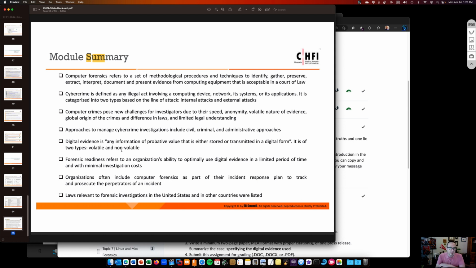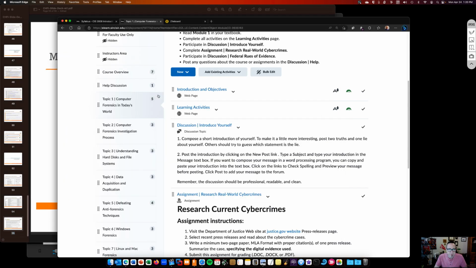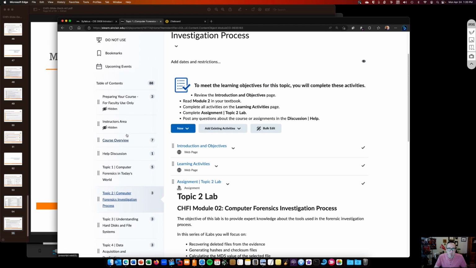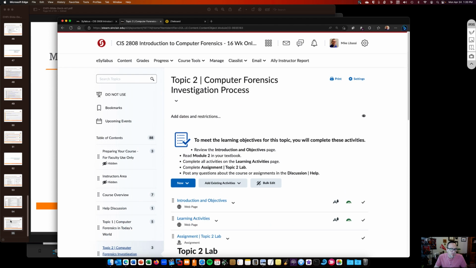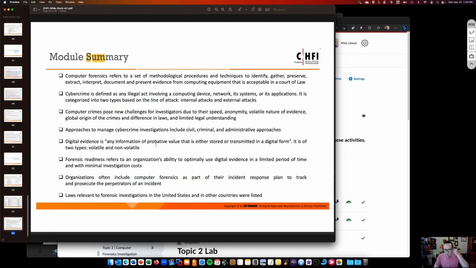That's something that the chapter talks about. If not this chapter, I think the next one. That's the process. I think that's the next one. It goes into that too, when I talk about search and seizure. This is a little more baseline, but keep that in mind. You can imagine if you collect evidence that's not part of the search and seizure warrant, it's not going to be admissible.